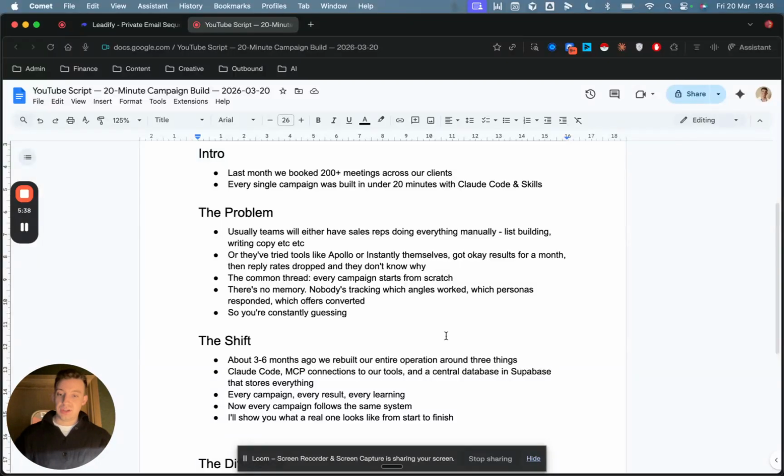The way I see it, you'd have lots of different playbooks, and you'd have skills that link in with those playbooks. So every time you want to run, say, companies that are hiring right now in our ICP, you can pull that, use that skill, and it will get the list from that. Then it will build from the previous data you have on what angles worked for that particular segment. Or if you haven't done that segment before, it can take data from other campaigns, cross-reference, and say, these are the patterns that have performed well, and we can apply them over here. So anyways, I'll just jump in.